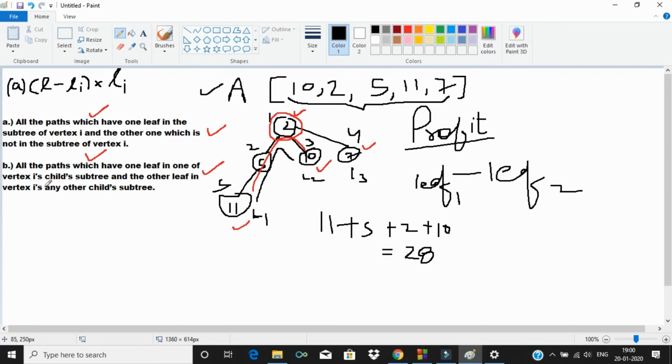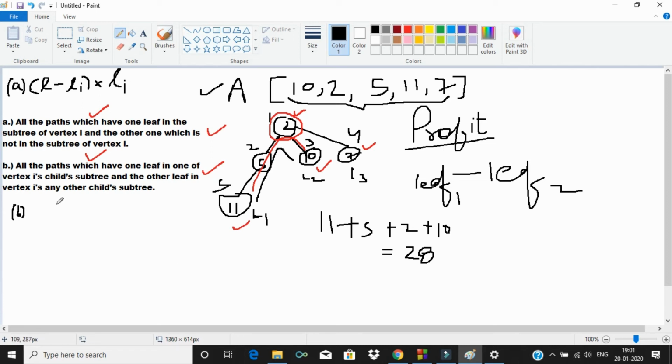All right, now for case B, where we are considering all those leaves which are in the same subtree but connected to different children, from a leaf in one child subtree of vertex I to a leaf in another child subtree of vertex I, right?